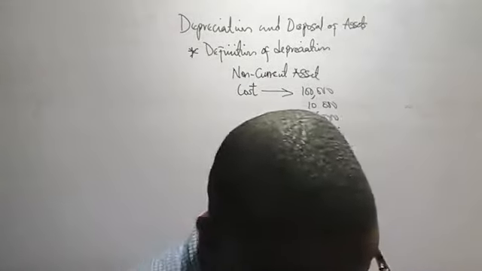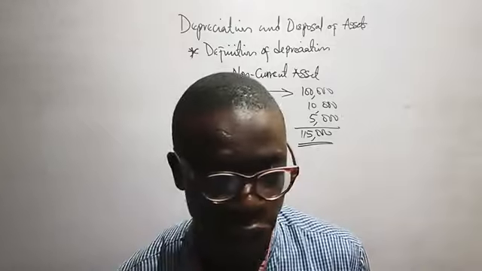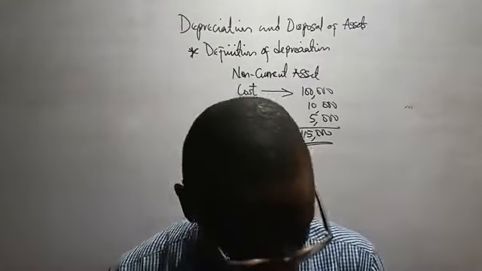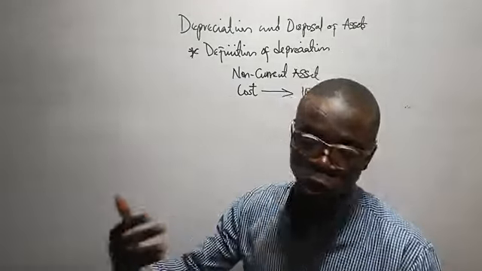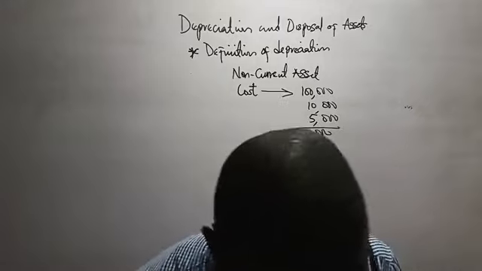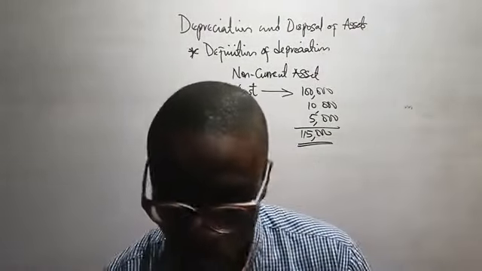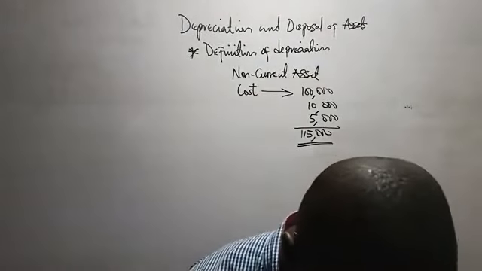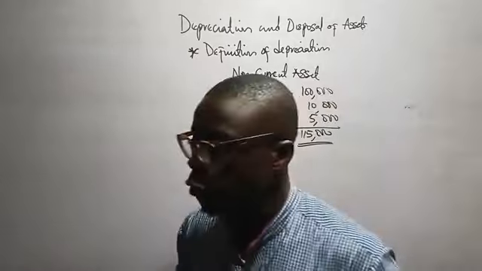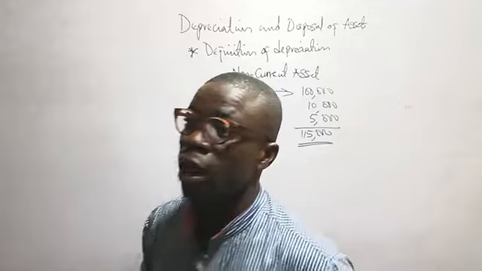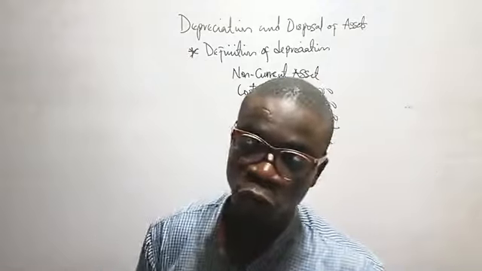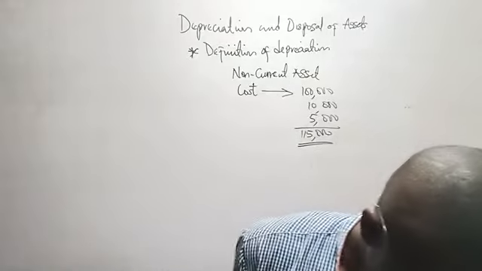So the components of the cost of non-current assets are not only the purchase price. That means the purchase price, the taxes or the importation duties that you pay on that asset are also part of the cost of the asset. The direct costs, that means installation and transportation related to bringing the asset to the condition and location necessary for use, are also part of the cost. Are we together now? If you purchase a land and you need to clear the bush on that land, the cost of clearing that bush is also part of the cost of that land.